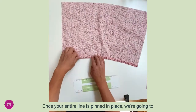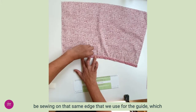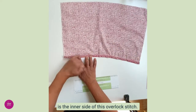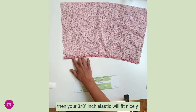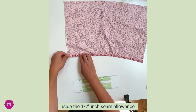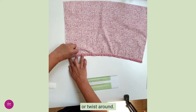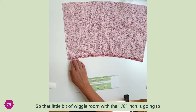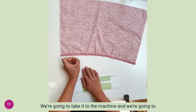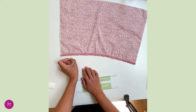Once your entire line is pinned in place, we're going to be sewing on that same edge that we used for the guide, which is the inner side of this overlock stitch. And then your 3/8 inch elastic will fit nicely inside the 1/2 inch seam allowance. You don't want it too tight because it can buckle inside or twist around. So that little bit of wiggle room with the 1/8 is gonna be really good. So again, this is all pinned. We're gonna take it to the machine and we're gonna stitch right on this inner edge.